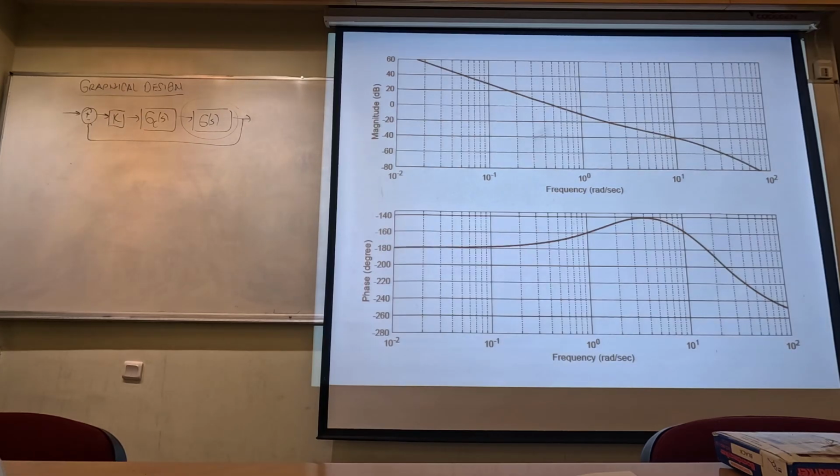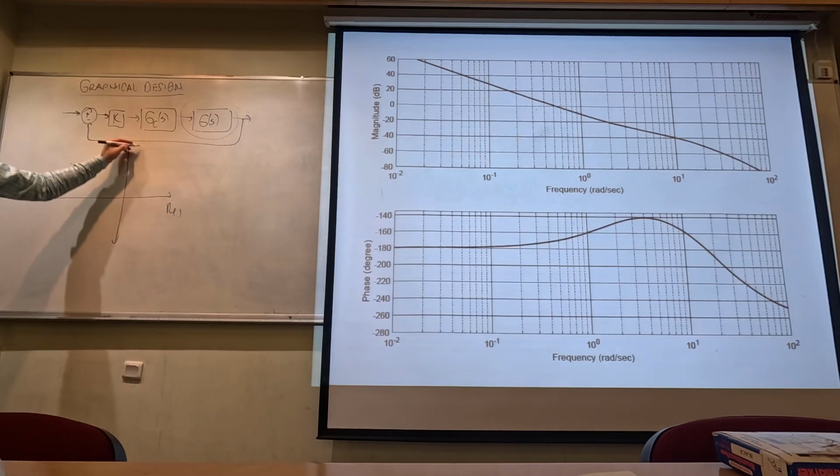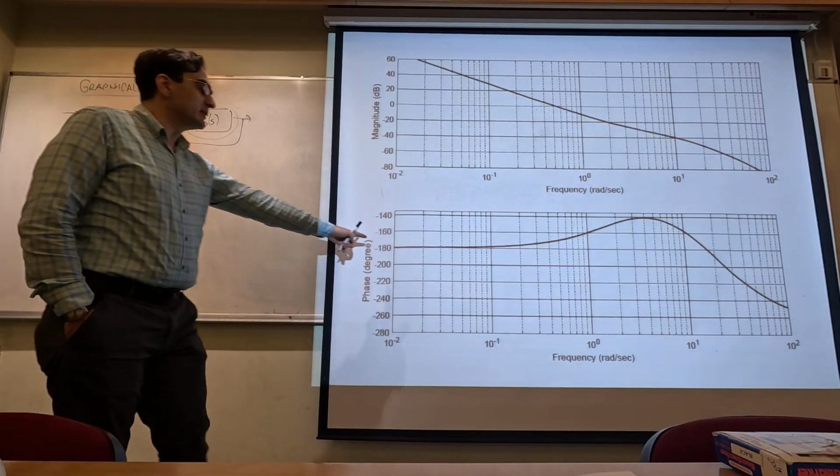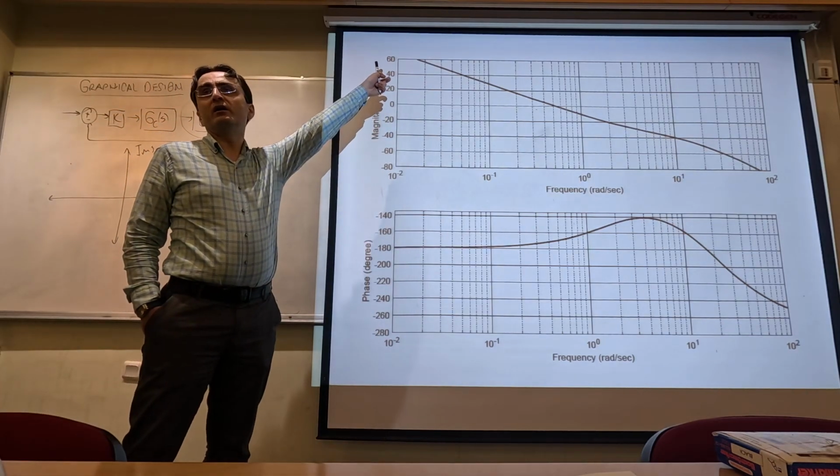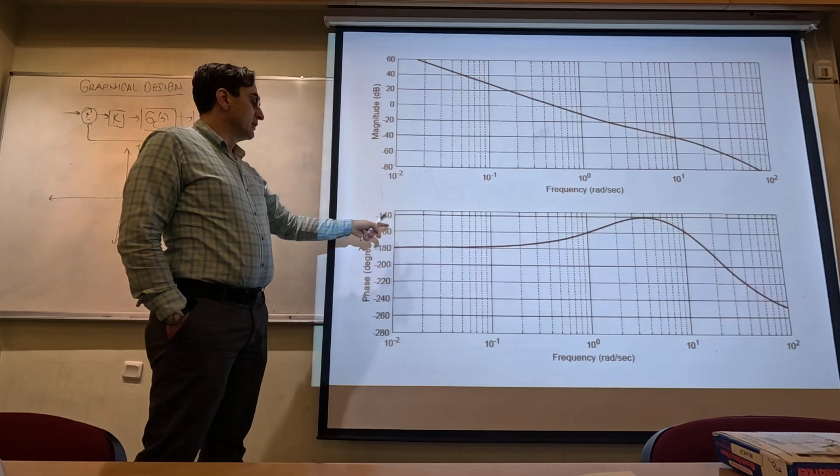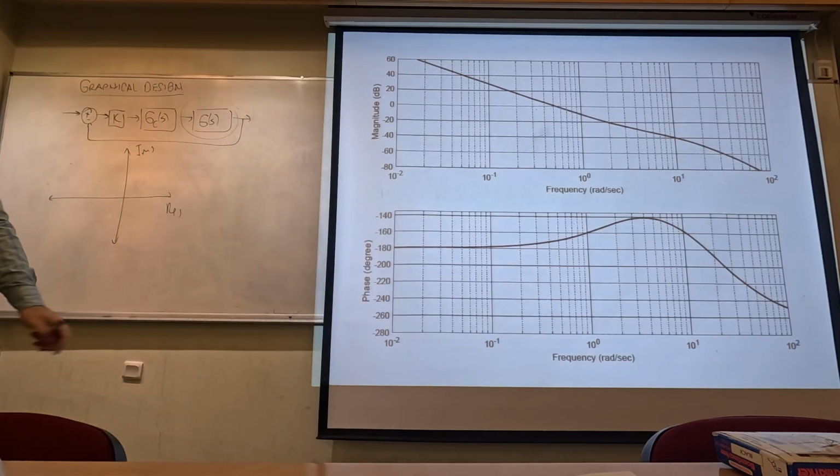So one of your friends asked me, what is the relationship between this one and the Nyquist plot? So can I draw a Nyquist plot for G of s based on this thing? You can do all the plots. Yes, I can actually start with some axis here, real of s, imaginary of s here. And we see that this plot starts, the magnitude starts from where? Plus infinity, okay? And the angle starts from minus 180 degrees.